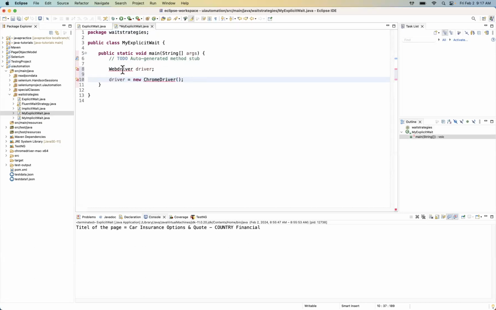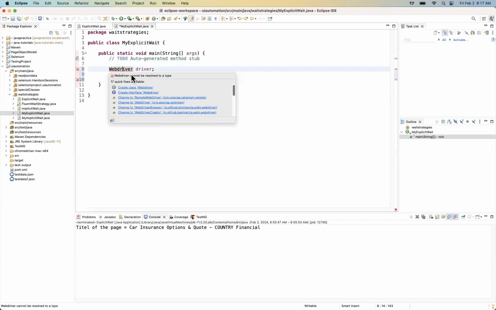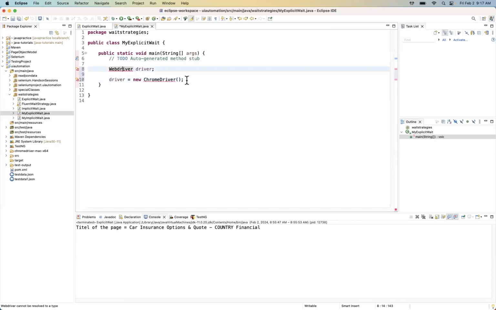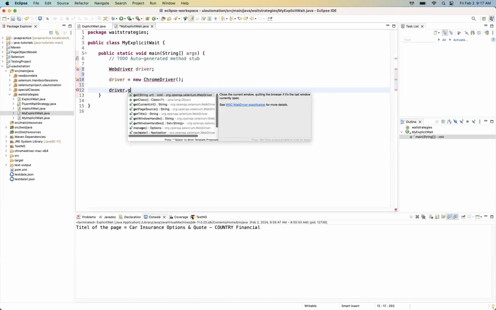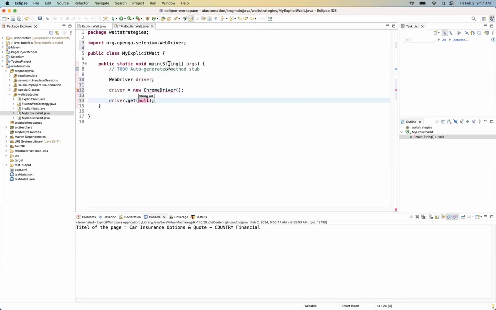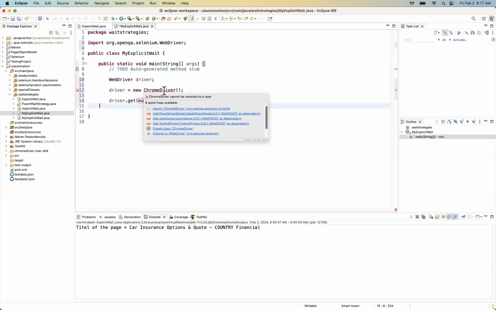So just mouse over to see that import statement, and here I am not able to see the import statement for WebDriver, and let me just do this trick, driver.get. Okay, so WebDriver is automatically imported. Here you can see the WebDriver. And then let's import ChromeDriver.